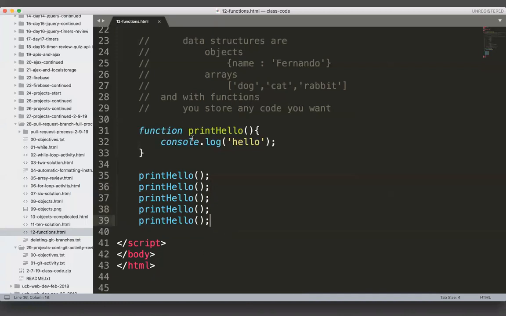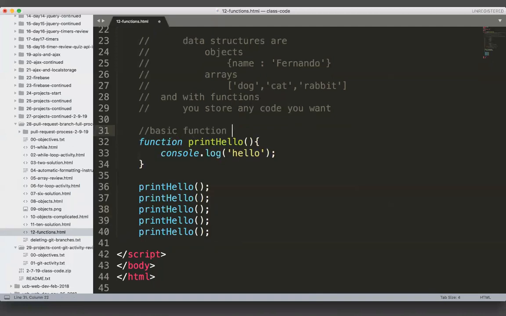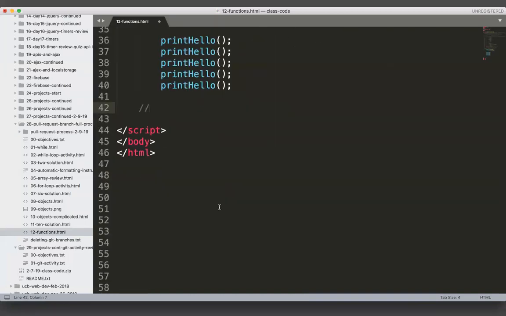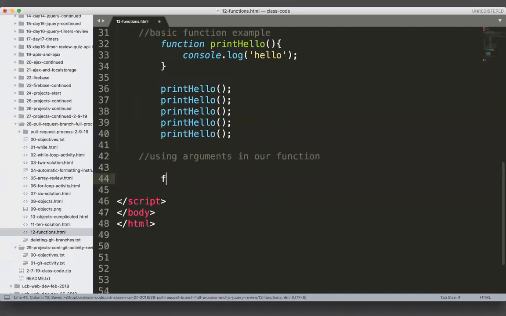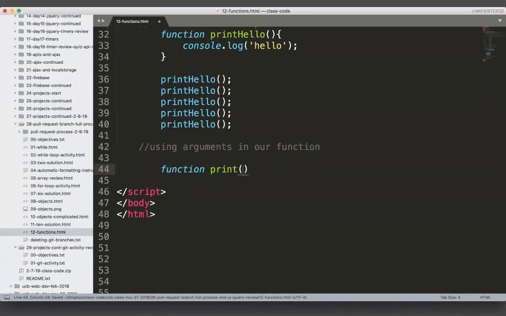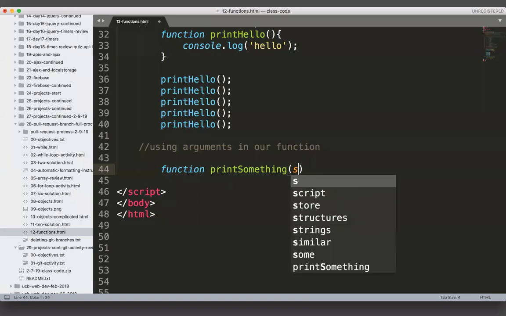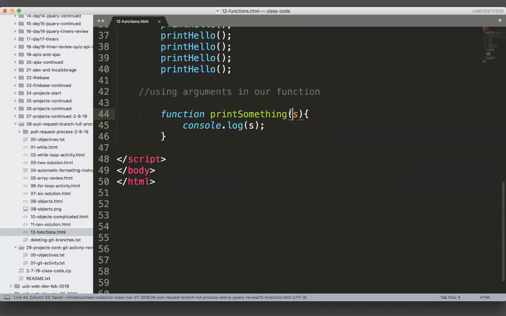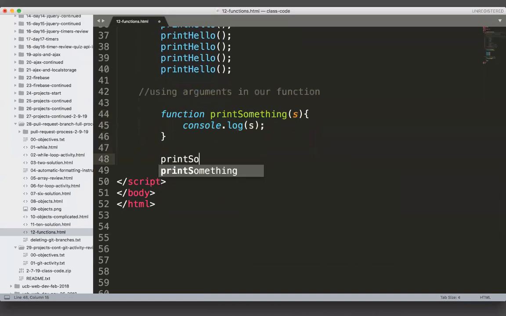Okay, so this is a basic function example. Now we'll get a little bit more complex using arguments. Function print something, and now console log s. Whatever I pass to this function will be printed. For example, print something, Alabama.